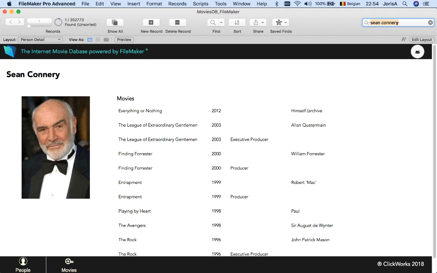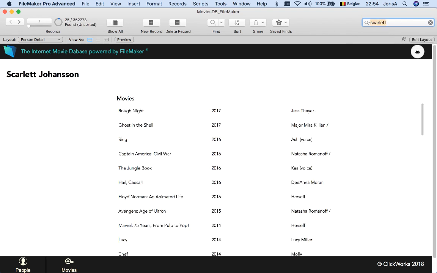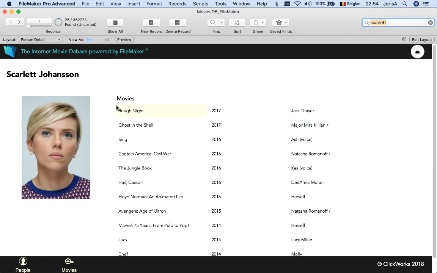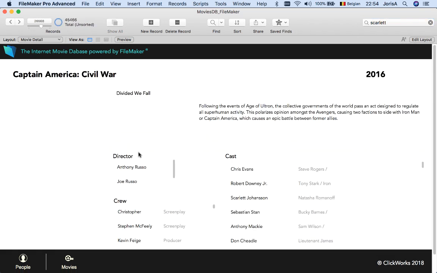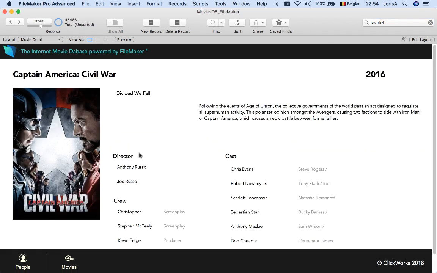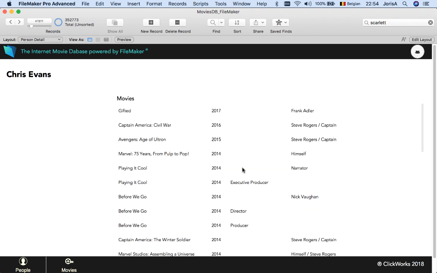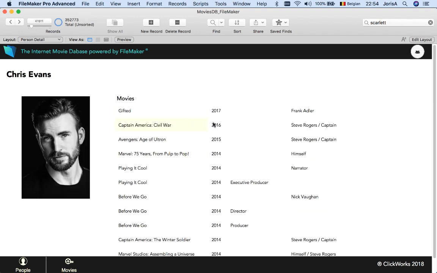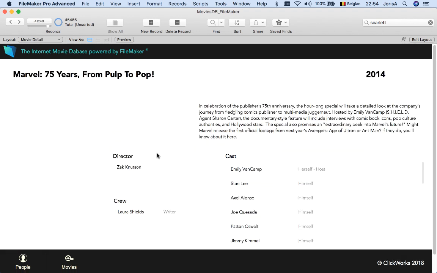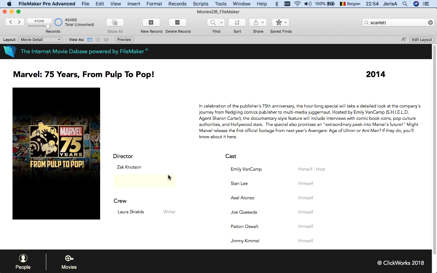So I can look for Sean Connery, I could look for Scarlett Johansson, and then click on one of her movies. And as you can see, even with this large amount of data, FileMaker's indexes work just fine, and I can do this kind of search very quickly. So FileMaker is doing a great job.